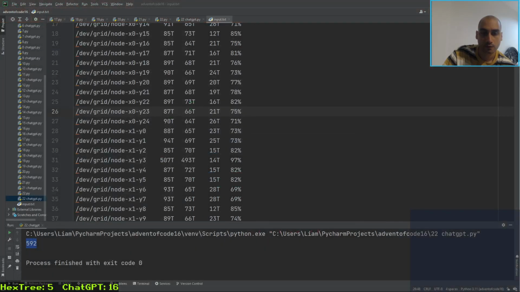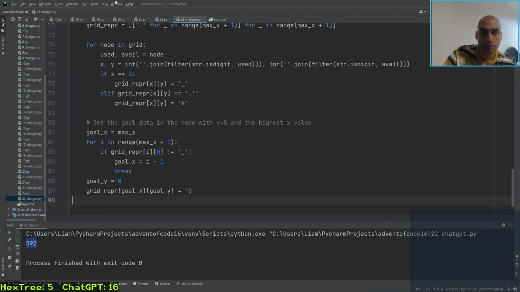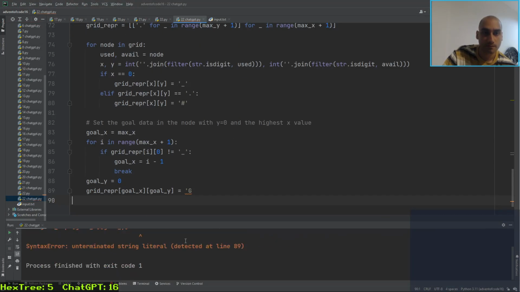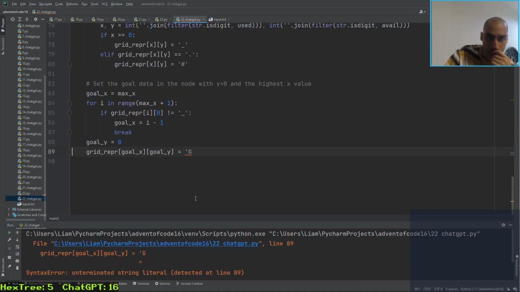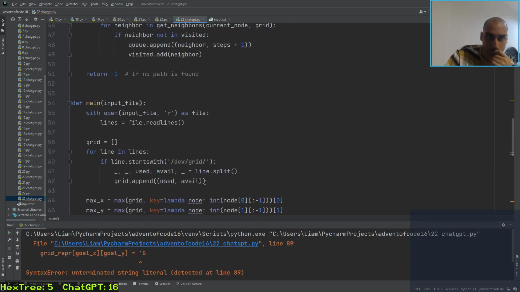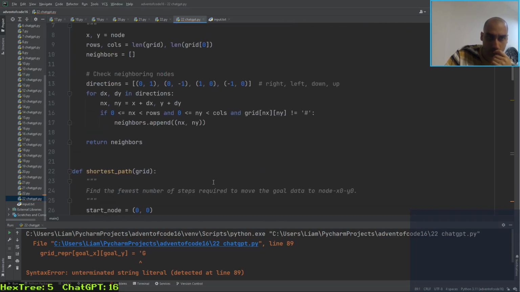Wow. Oh, it's not finished generating. Alright, it's still generating. Wait.